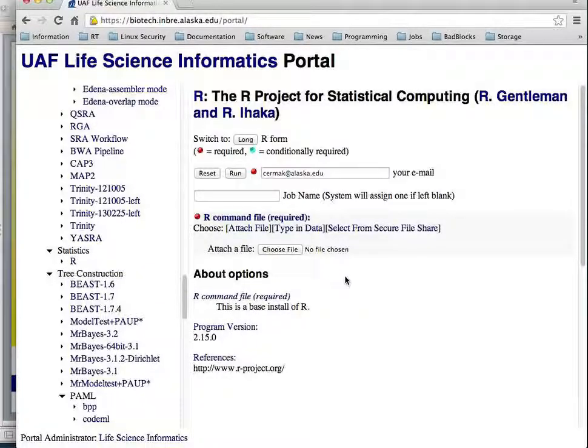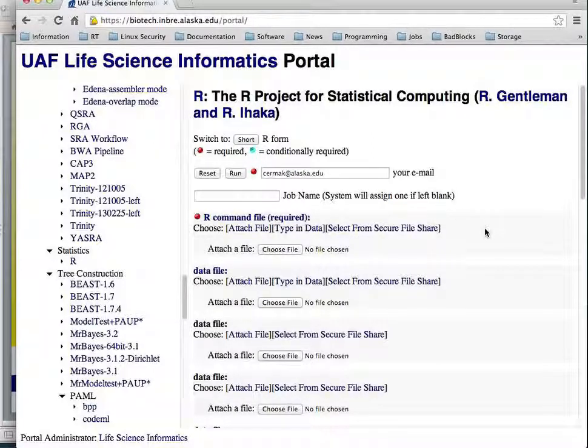By default, you get the short form of all these programs, which provides you the most common options. If you want to see all the options for software that we've programmed into the portal for that package, you would click the long form.